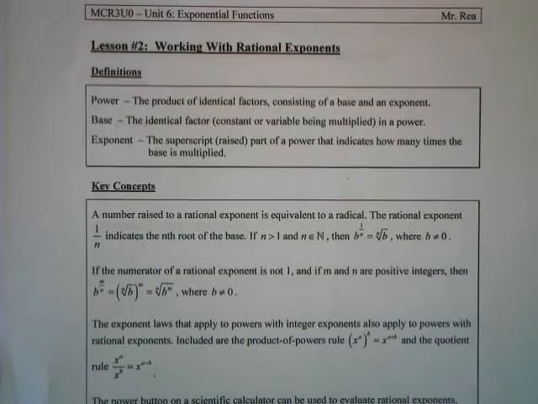So the first lesson we reviewed all the exponent rules, the product rule, the quotient rule, and the power of a power rule. And we also talked about negative integer exponents. So if you had 2 to the power negative 3, what does that mean? It's hard to interpret because normally you'd multiply the base that number of times. So multiplying 2 by itself negative 3 times does not make sense to us.